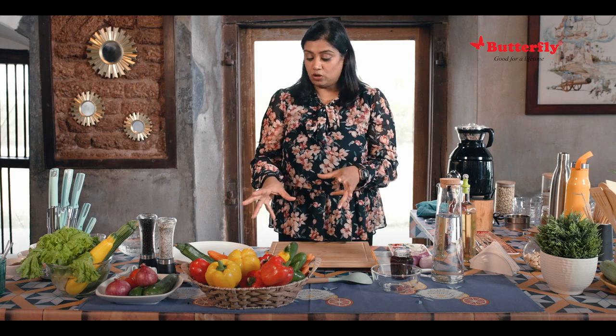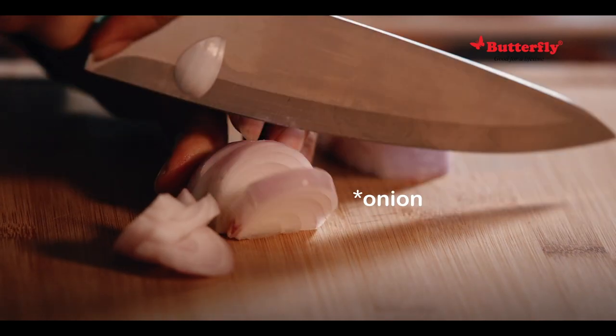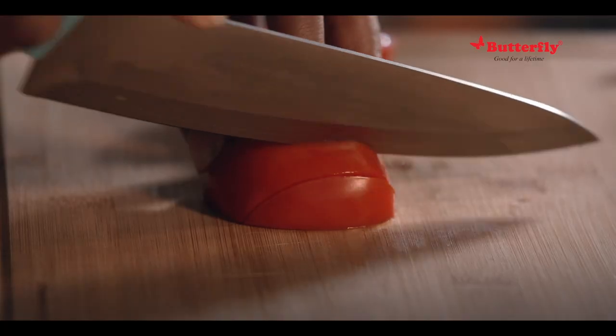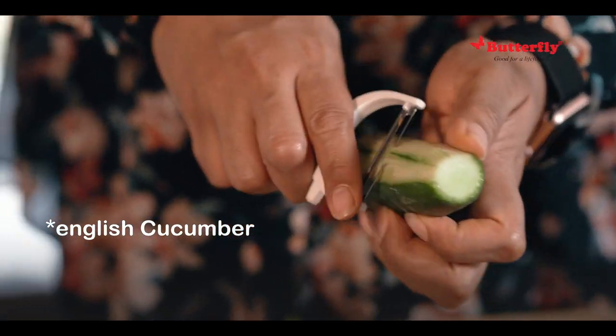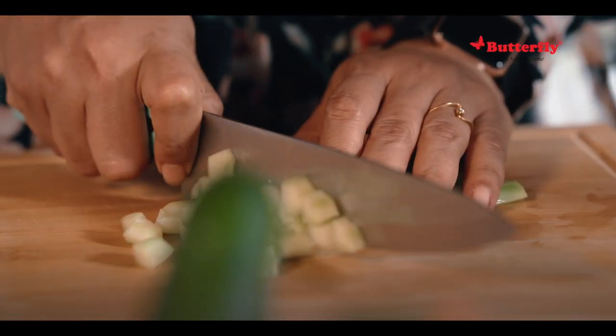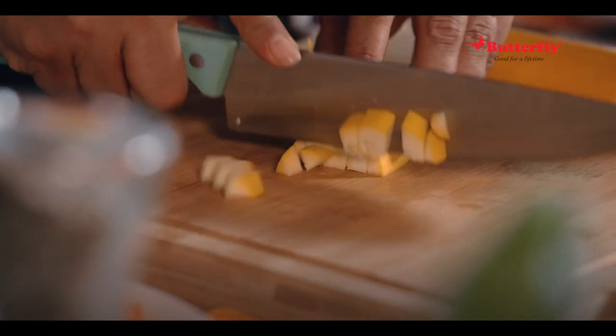Now that the chicken is in the fridge, let's get the vegetables chopped. First one, the onion, vengayam eduthikalam, and we'll cut that into cubes. Then we take a tomato and we'll chop that also into cubes, but let's make sure that we don't use the seeds inside. Couple of carrots, some cucumbers, we will also de-seed these. Idu cut panni idhu cubes ah namba vechikalam. Then we'll take some zucchini, green as well as yellow. Let's cut this also into cubes.